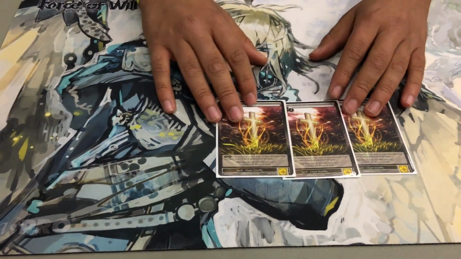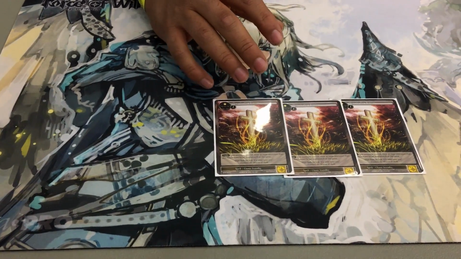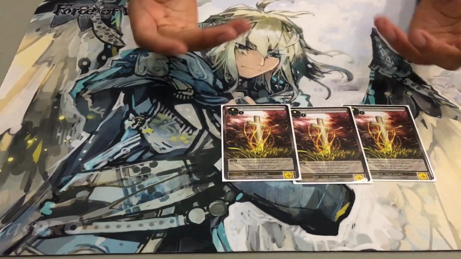I mean, they just forget the effect. Yeah. A lot of people forget that you can remove 2 counters from Artemis Bow in order to destroy something in the standby zone, which is really strong. Artemis Bow is nuts. Yes, especially with Arla.